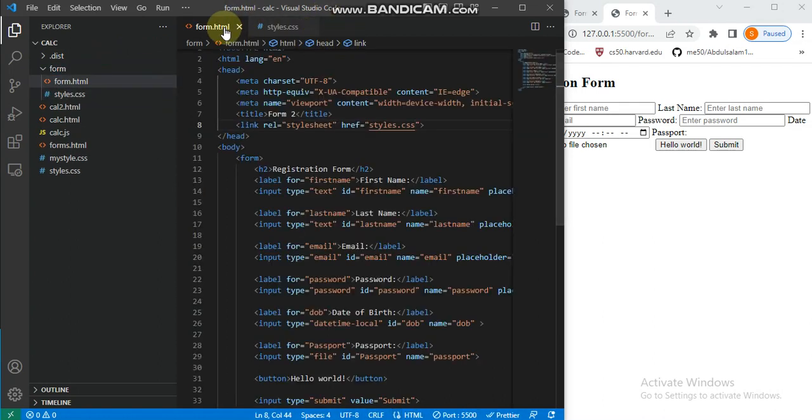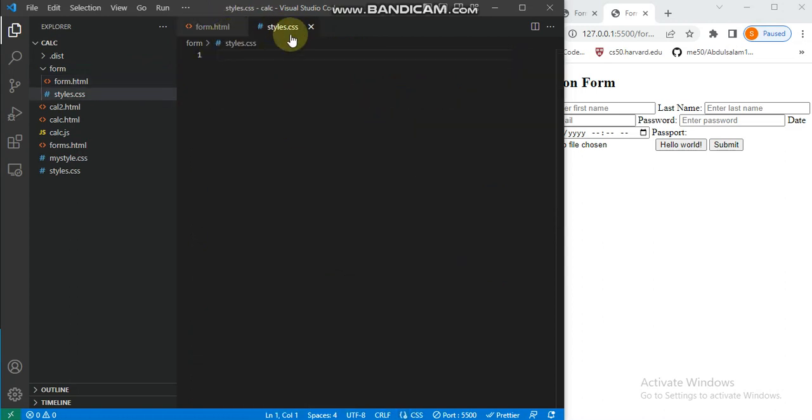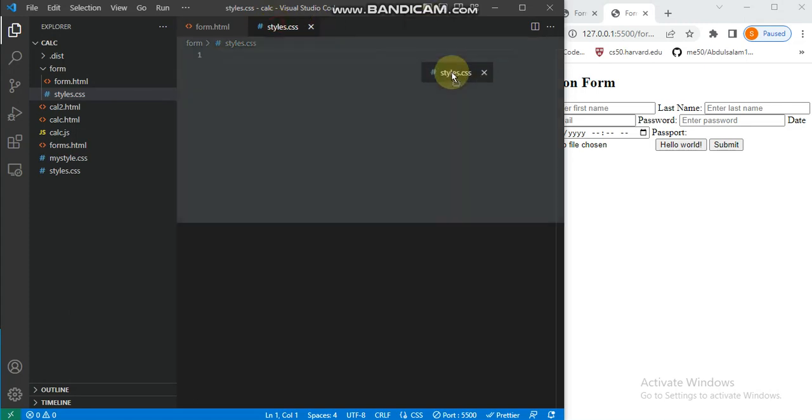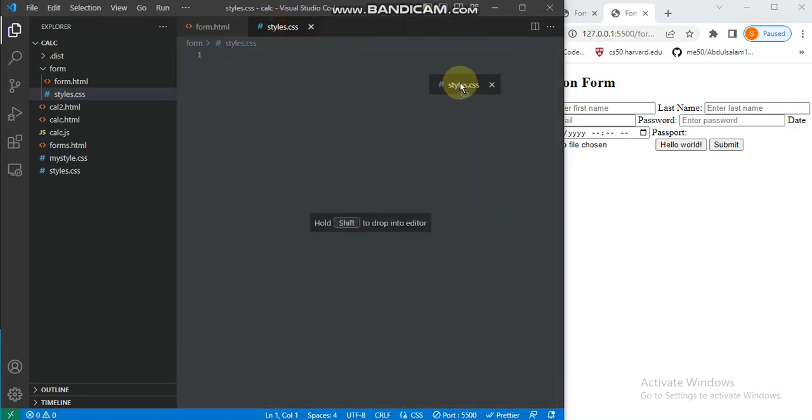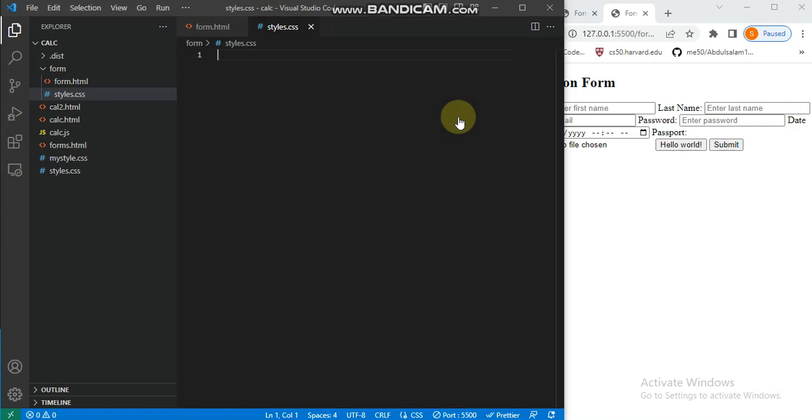But let's see if these two actually link to each other. Once I hover over this, it says I should follow link. So I click on this, it moves to this file, which means I correctly input the file name. So these files are related. They are connected using that file name in the href attribute. So now I'm having my style here. I would like to share this to one side of the window.